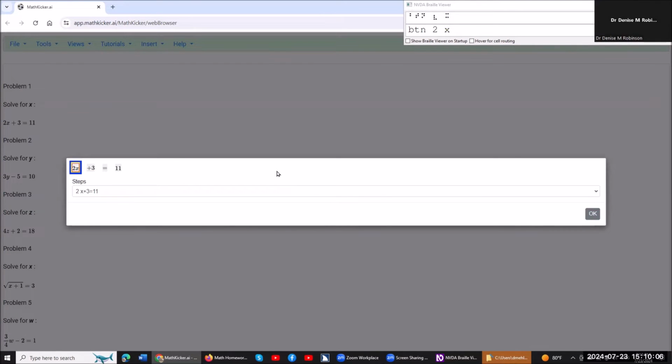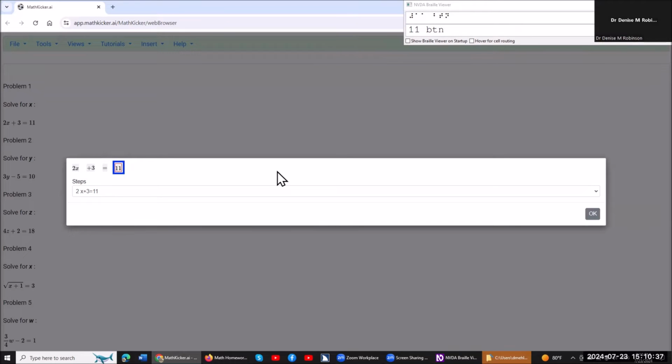So here is where you're going to break everything down. Now, if I tab once, and I will do that afterwards, you're going to hear all the LaTeX. Now this is not really advanced LaTeX, we're starting out with basic addition and subtraction, but you will hear that. So I'm going to press Control Space to change my cursor. And you heard 2x, now let's go one character at a time with the right arrow. Plus 3 button, equals button, 11 button. Okay.